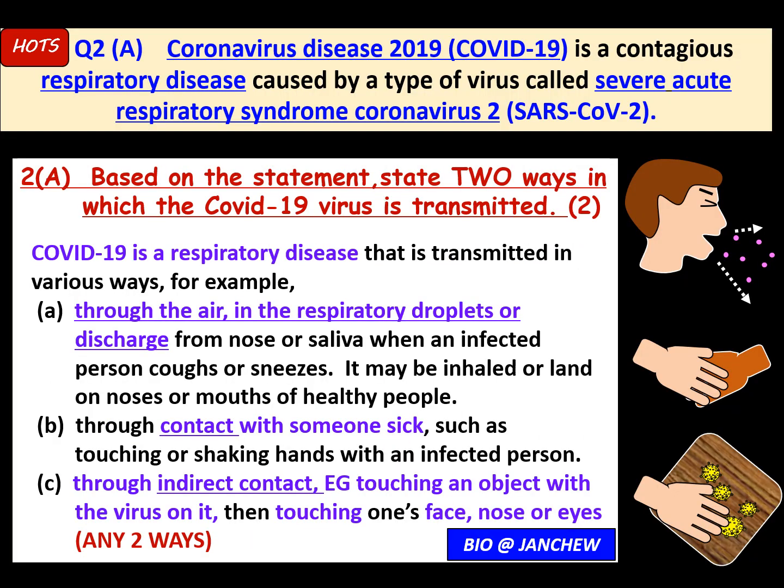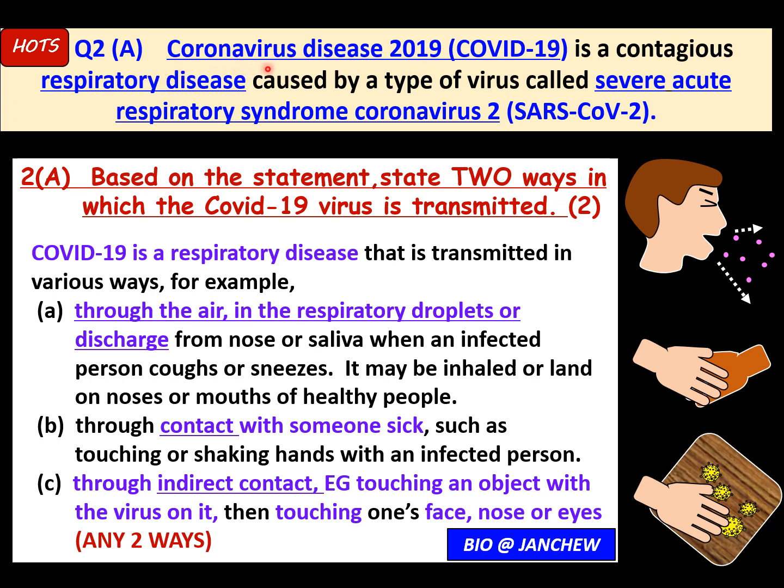Let us now discuss an interesting topic, a disease that has spread all around the world and caused many infections and deaths. And this is the coronavirus disease 2019. So this topic is important as a HOTS question for biology, SPM, and also even for other subjects like the languages. And your general knowledge about this topic may be tested in the exam. So let's see what kind of questions can be asked and what the answers are.